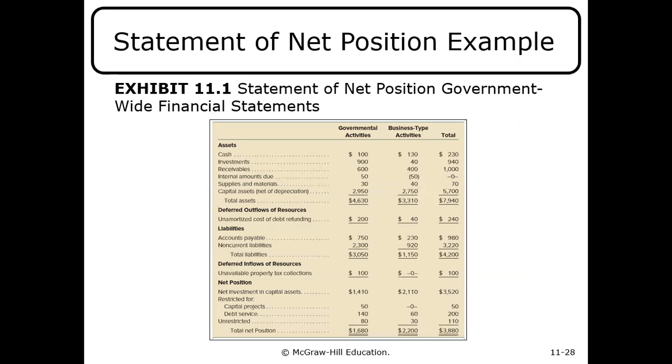So here is an example of the statement of net position. What does that look like? Oh, it looks like a balance sheet, doesn't it? So you can see there, we have our governmental activities. So those are our government funds, the assets, liabilities, and what we call net position. And then we have the business type activities, which would be your proprietary funds, your enterprise funds, and some of your special interests. And then a total, because none of the fiduciary funds end up here.